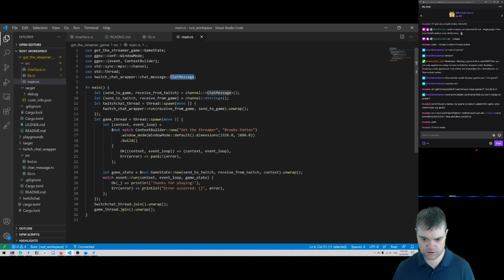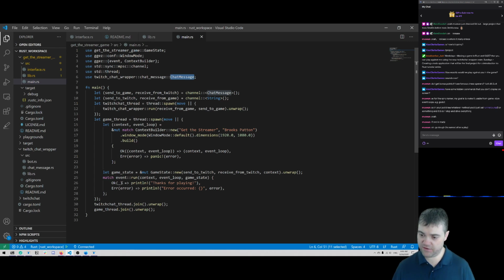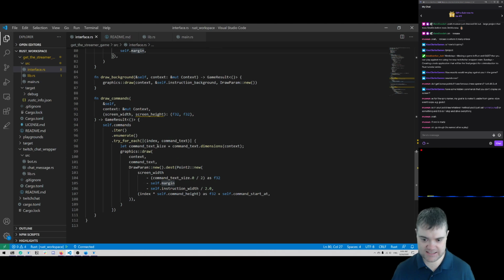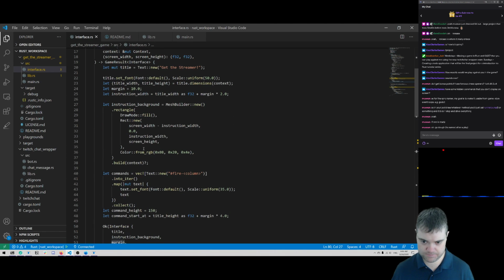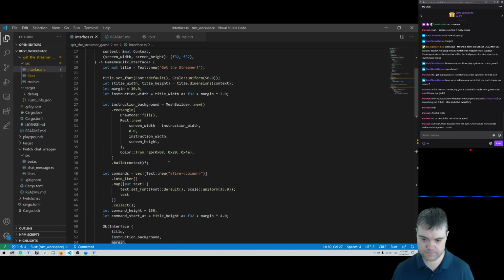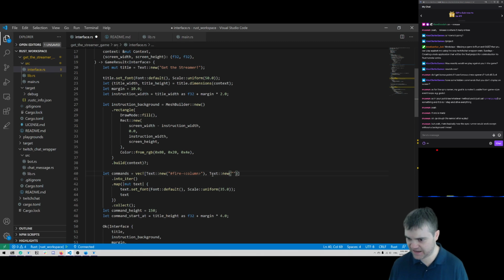Okay, so what was I doing? We have our text in there. If I wanted to create another one, it should just show up nicely, right? So let's say we have this fire column, I could create another one. Text, new. The only other thing that I have is, for example, a purple gem, and a flower.